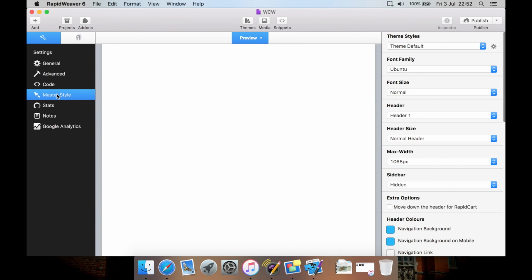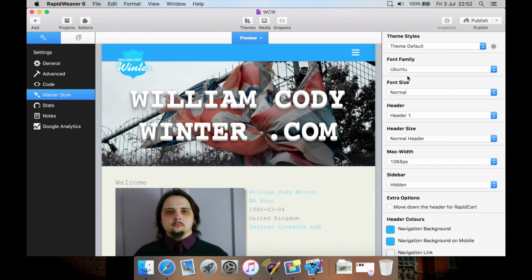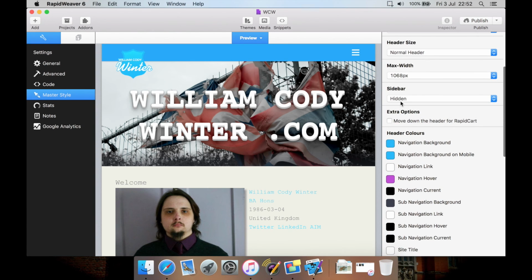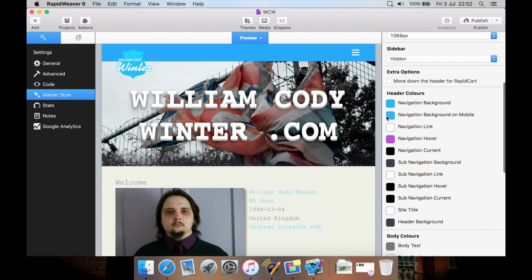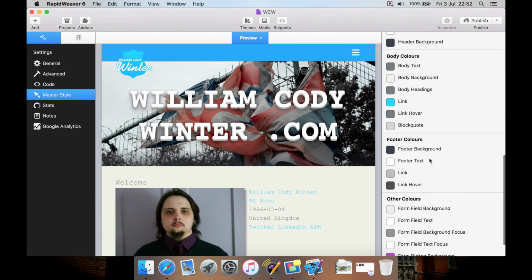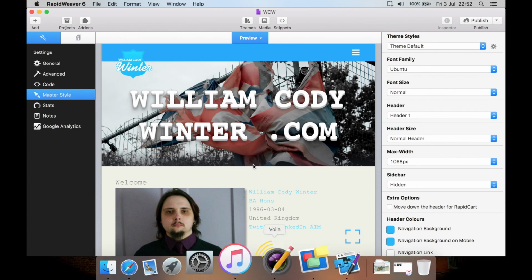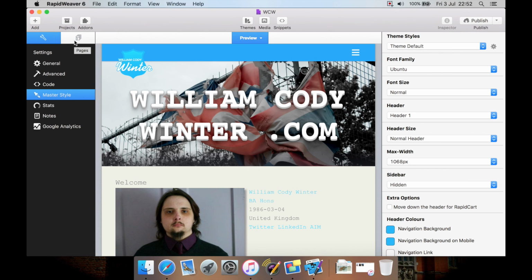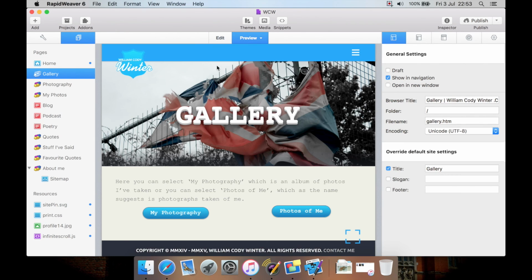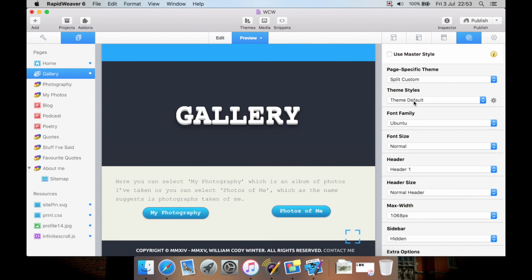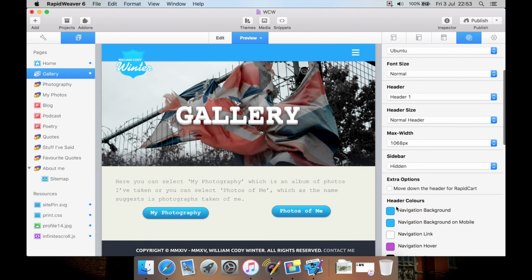You can go to Master Styles within RapidWeaver and select the same header. You can select the width. You can select to have, like, blue buttons, a purple hover, and various things like that from over here in the sidebar. Then it is applied to every single page in your project. And then if you want individual settings, you can untick master and it will show you the same settings as in master, but then when you make a change here, it won't change the other pages.